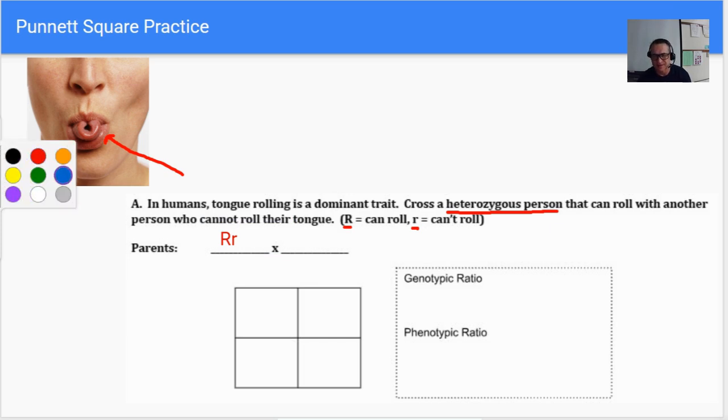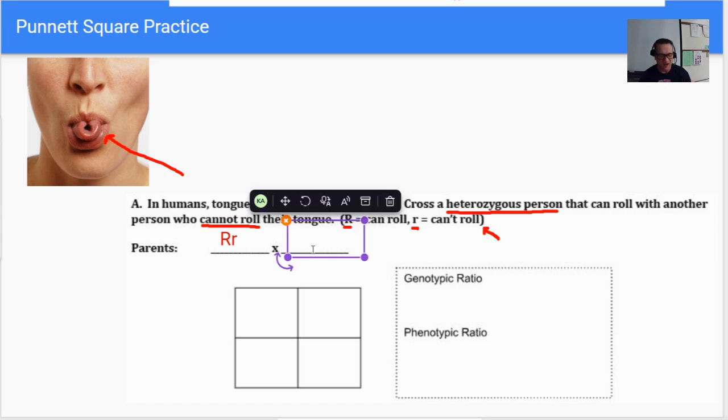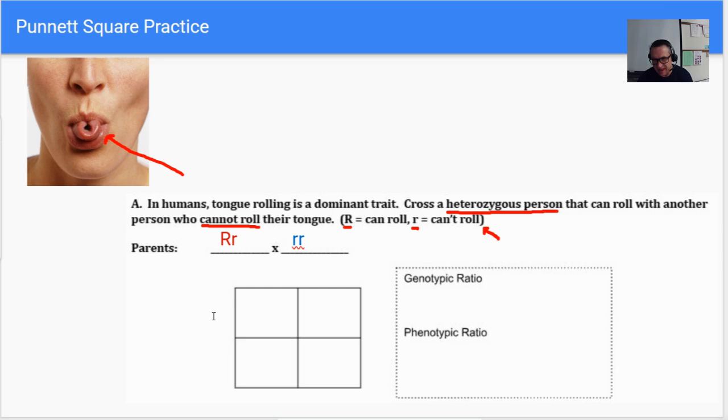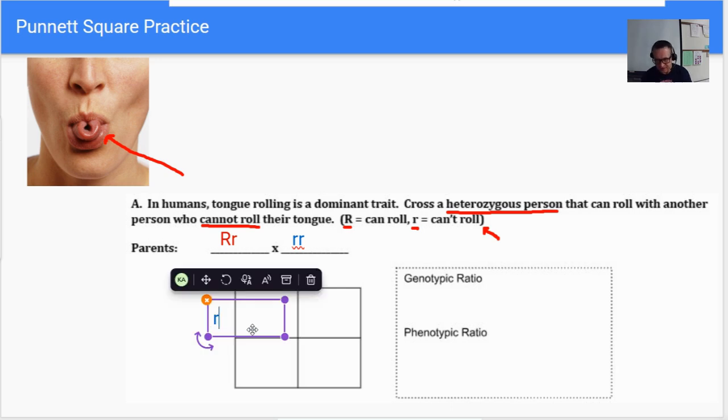And we're going to say this other one's dad. So I'm going to put in blue. We're going to cross the mom with a person who cannot roll their tongue. Well, since not being able to roll is recessive, there's only one possible genotype he can have in order to not be able to roll his tongue. He's got to be little r, because rolling is dominant. If you have one dominant allele, you're going to be able to roll your tongue. I'll put dad's alleles on the side. So half of his kids, he's going to give his little r, and they're the same, so it doesn't really matter. The other half is going to give a little r.